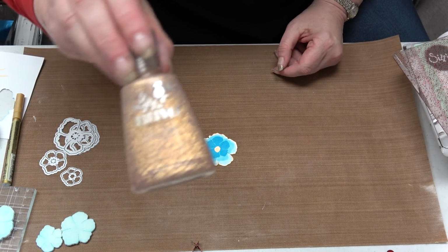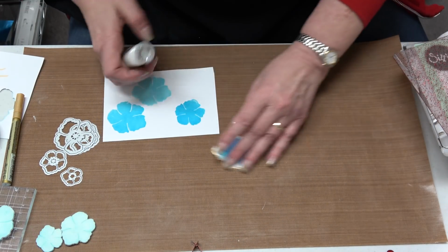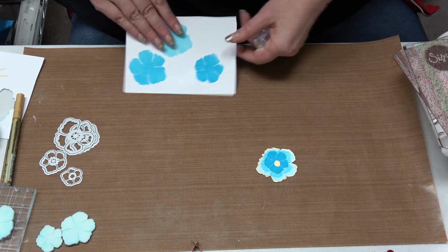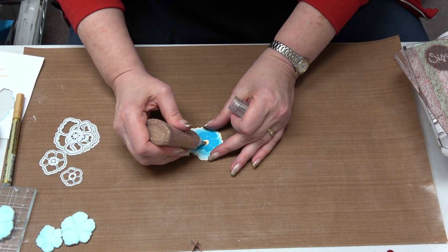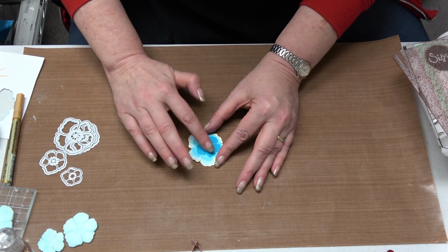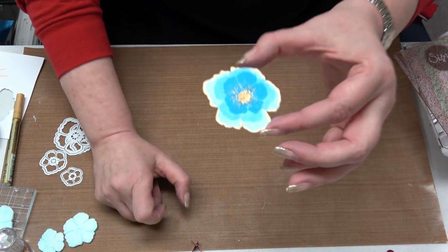And then I could take a little bit of the Nouveau glitter accents, because these are the products that literally dry like that. I mean, fast. So put some down, spread it around, lift it up to show you that it's down there, and it's already almost dry. That's crazy, right? So I'm just gonna take a little bit of the gold. I'm gonna put it right down in the center of my gold. And with my finger, I'm just gonna kind of dab it around.